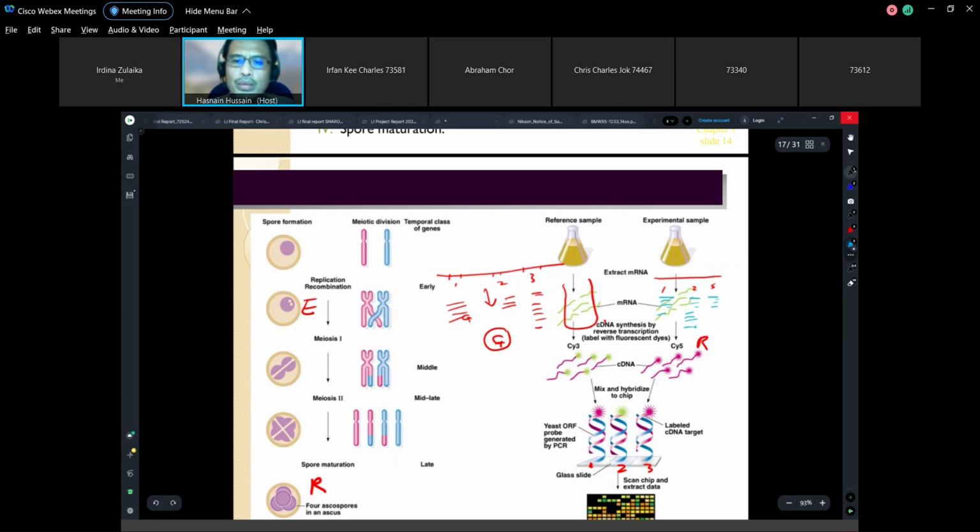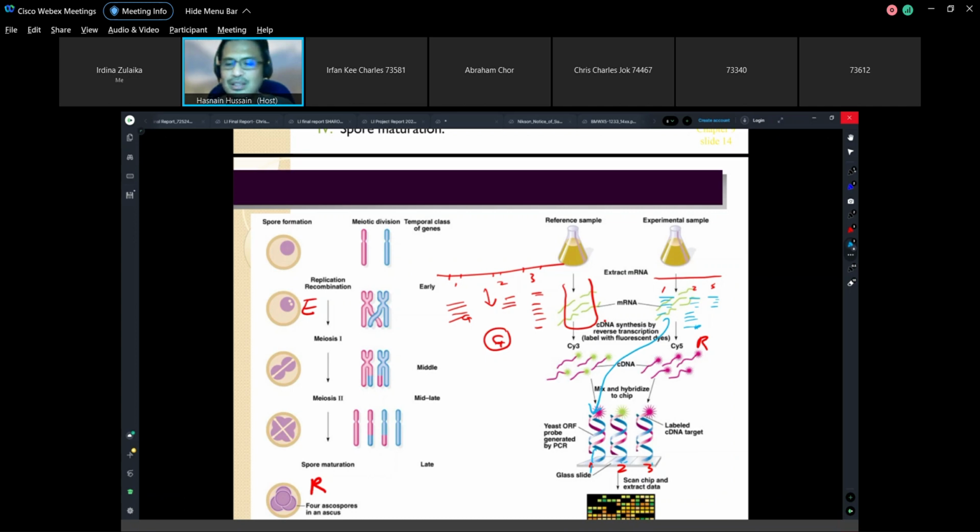So when you mix together, they still exist as this one red, this one green. When you mix, number 1 will still come to position number 1 as well. Number 2 will come over here. Number 3 will come over here. So on this position, there will be a mix of green and red.